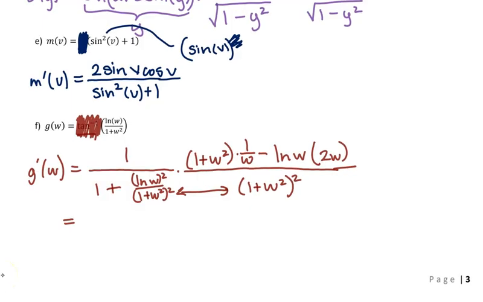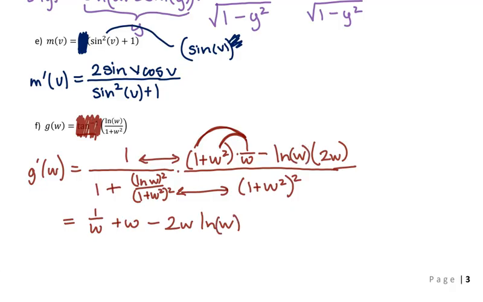I'm also seeing some things on the top. One is that I can distribute a 1 over w through, and the other is that when I multiply the numerators of the two fractions together, one of them is just 1, so I'll just get that second numerator. So when I start that distribute, I get a 1 over w, and then when I multiply 1 over w by w squared, I just get plus w. And then I get minus 2w natural log w. You don't have to rearrange the order there, but I'm just doing it to avoid that temptation of trying to multiply the 2w into the natural log. You can't just mush things inside of functions.